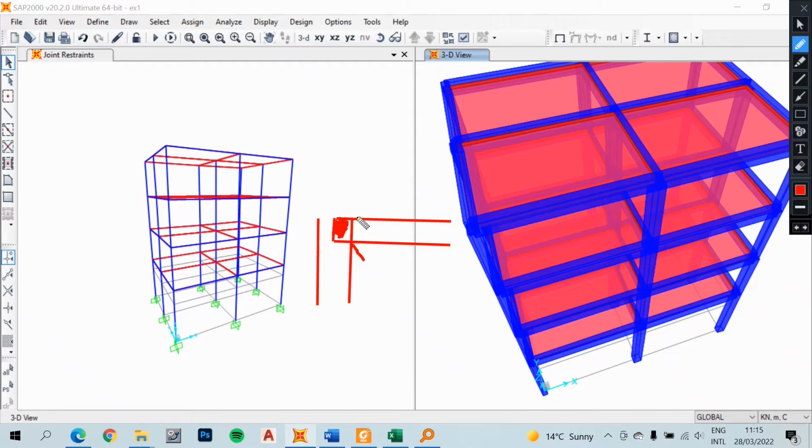It should start from here, not inside the column. So in SAP2000 there is a property to account for that, which is called end length offset. When you apply that property, the program will automatically remove this entrapped part of the beams and columns from the members.